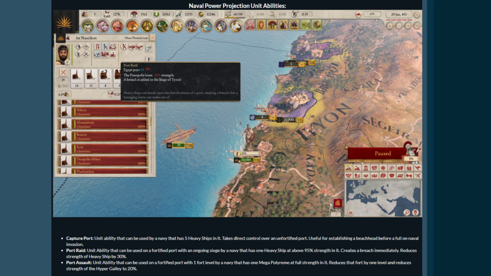Port raid is the next one. If a port has a fort on it and it's currently under siege, a port raid will instantly create a breach. It requires you to have at least 1 heavy ship, and it will take damage when it does that raid. Port Assault is the last one. This can reduce the fort level of a city by 1. It has to be at least 1 already, I believe, but requires your fleet to have a Mega Polyreme at full strength. This is the most expensive heavy ship in the game.